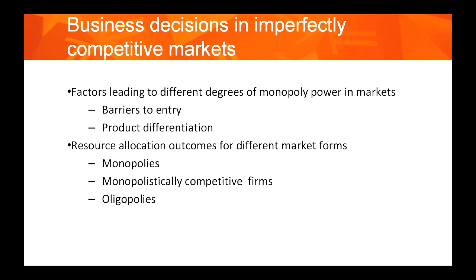For instance, we first analyze monopolies, and these are situations where there's only a single firm that monopolizes the market. We then move on to monopolistically competitive firms. These are firms where there is a fair amount of competition, but where the firm still enjoys some monopoly power. And finally, we look at models of oligopoly, where a few very large firms dominate the market, like the banks do, or like Coles and Woolworths dominate the supermarket market.